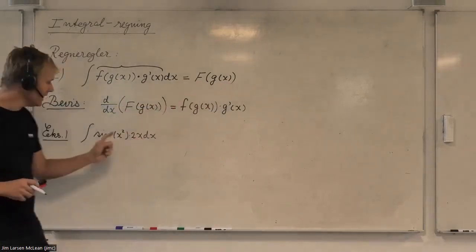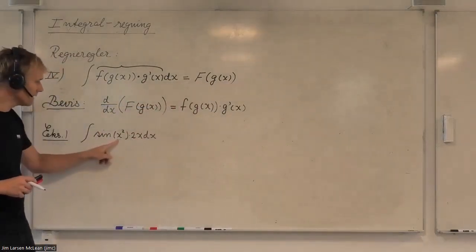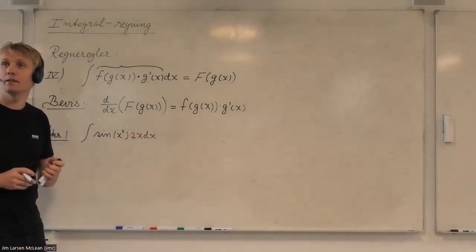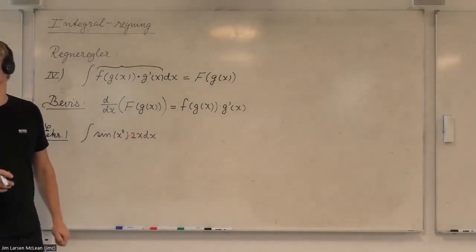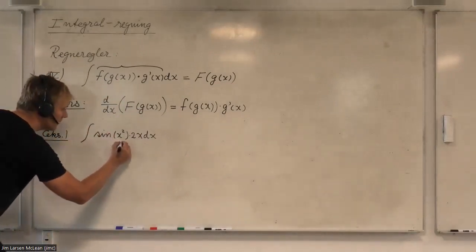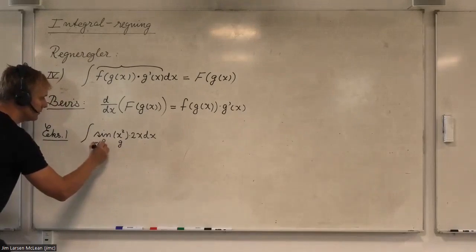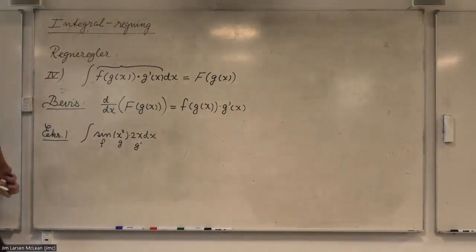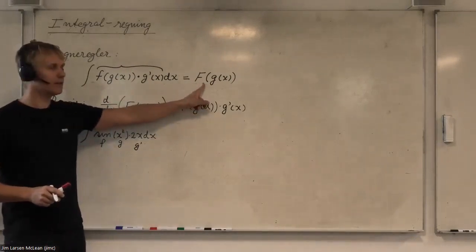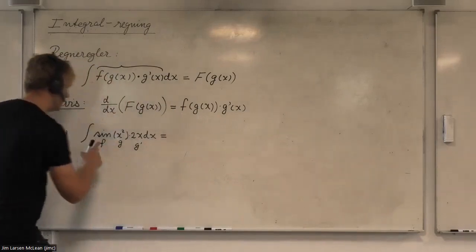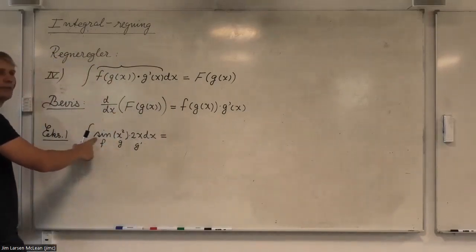So there should be a function that acts on another, and if you differentiate the one it acts on, it should also be there. That's when I first scan and realize that it's correct. It's there. So who is f and who is g? Well, then that inside must be g, and sine must be f, and this must be g. Can you see it? And according to the rule, what should I do? I just need to find capital F, since it acts on g. That was easy. I need to find an antiderivative for sin.